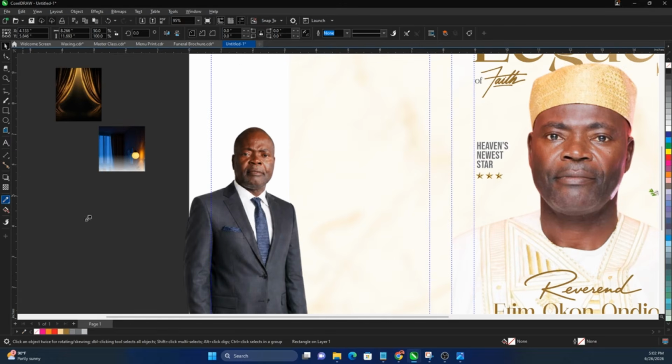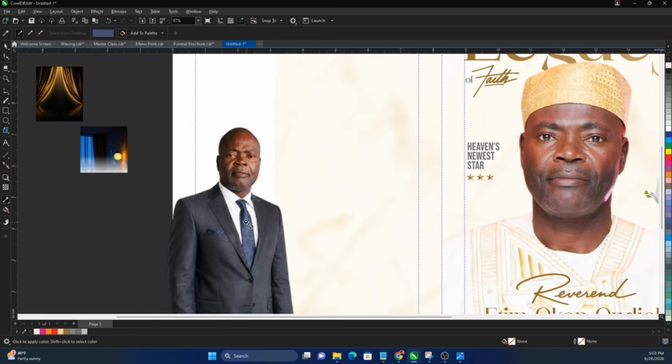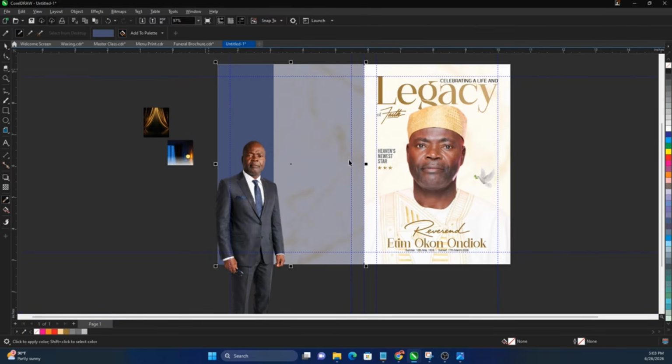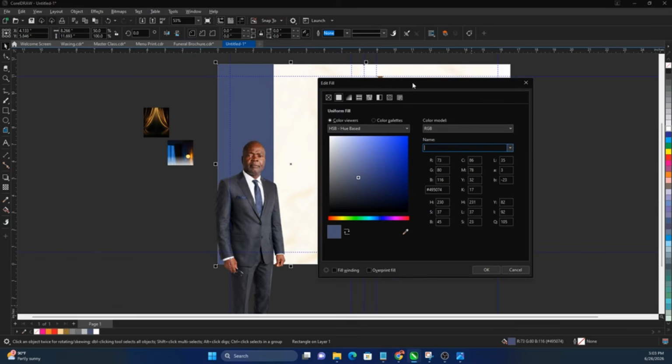We're going to pick a color from the suit, since it has kind of a bluish color. So we're going to change this to blue. All right, we're going to give it a blue color this way. Bring this guy here, going to choose the color here, make it more matured.